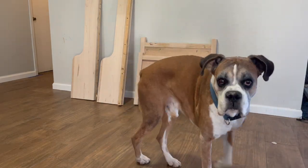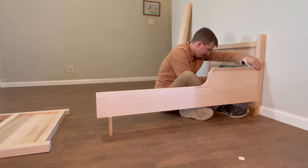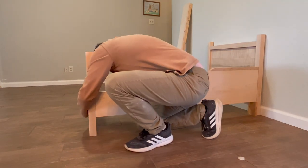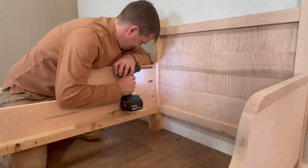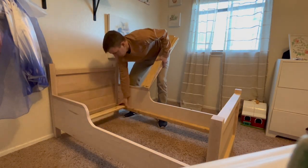Now that you have made all of your puzzle pieces, it's time to put it together. The easiest part of the process. The bottom of the side of your bed should be 5 inches off the ground, just like the footboard and the headboard are. You can clamp everything together unless you're extremely strong like me and you can hold it in place and drive your screws.